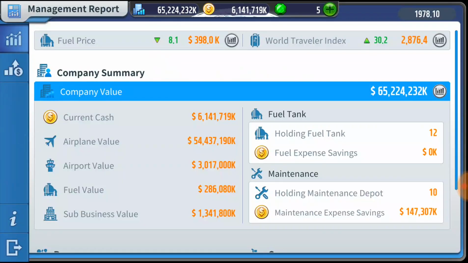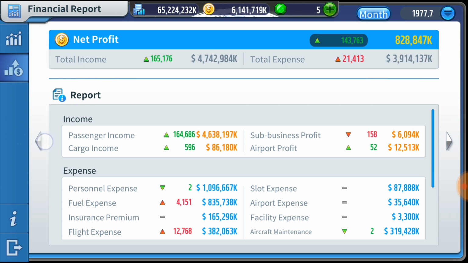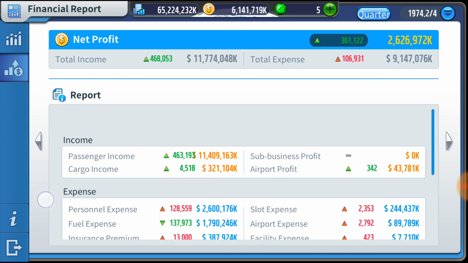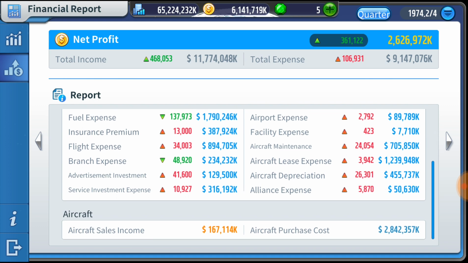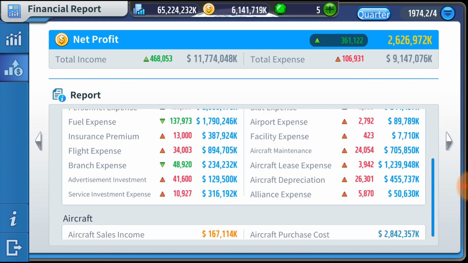If I go very far back into my reports, you can even see how well I was doing thanks to some of these 747s before they started getting overlapped. Probably a long time ago now. I had even higher profit than I have now, despite having almost 200 more aircraft, and that's around here, where you can see, thanks to all my new 747s, I was doing very, very well. Total net income of 11 point something million, and I had a similar, if not higher, aircraft lease expense then, simply because I had more leased aircraft.